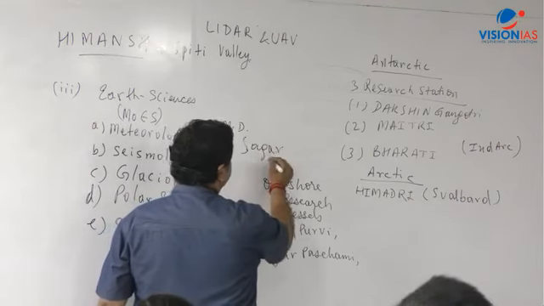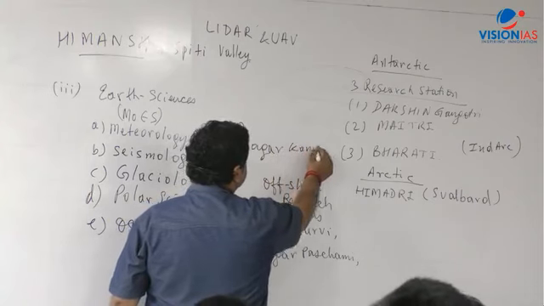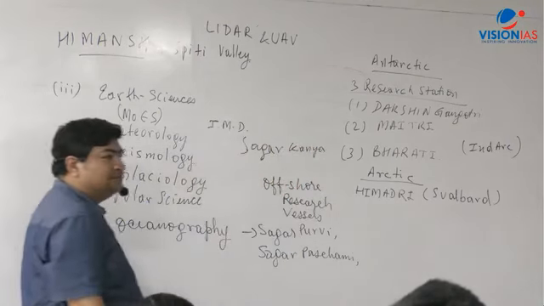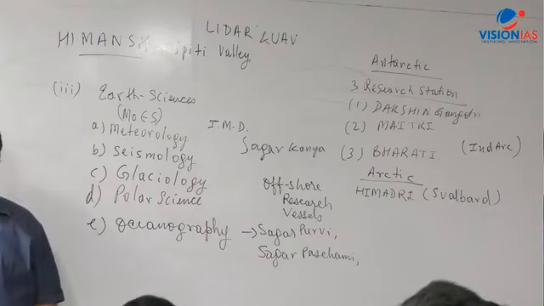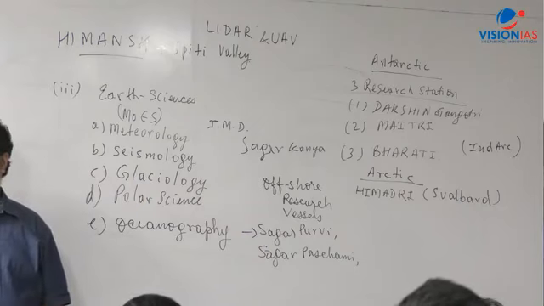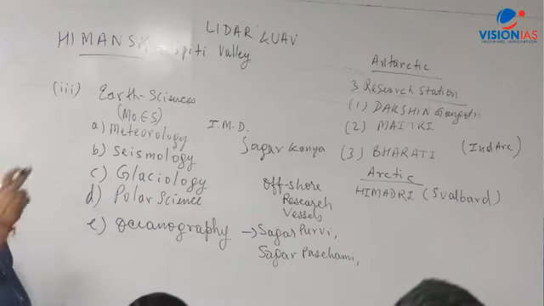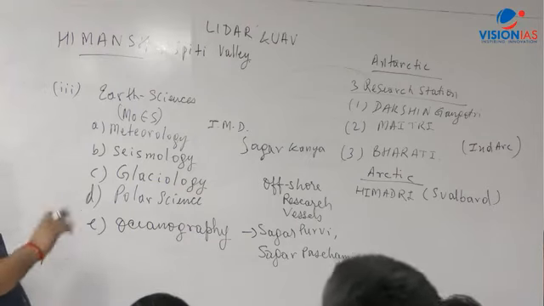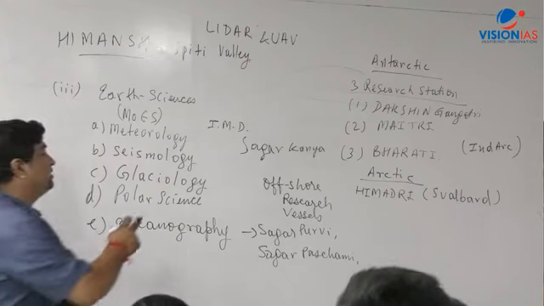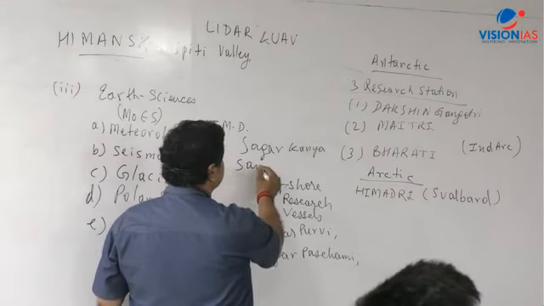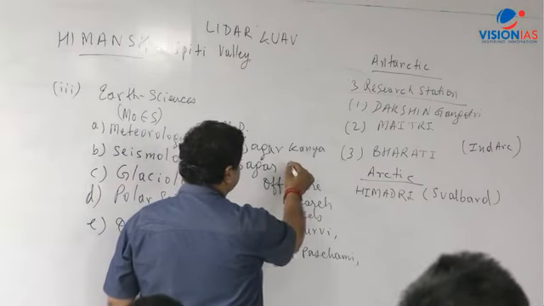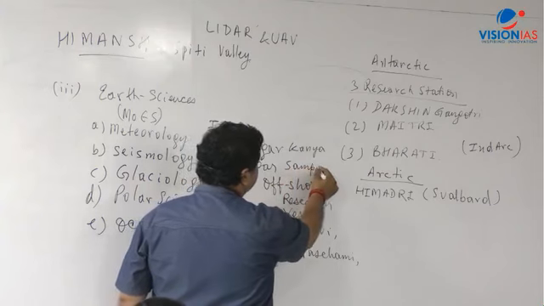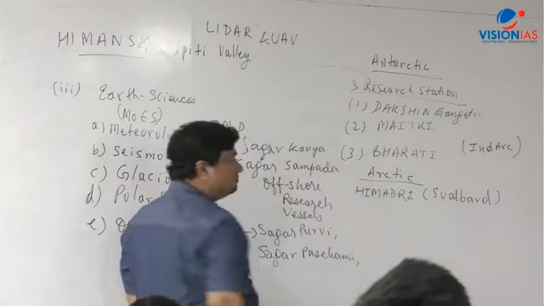Now here you will get a hint: whenever there is a name with Sagar, you know, that is not for military purpose. ORVs are there, right? And I have given where the name comes Sindhu, right? That is a submarine. So that is what you can keep in mind, right? So Sagar Kanya, Sagar Sampada, all these are for research purpose. Sampada, you know, the Hindi word means resources, right?